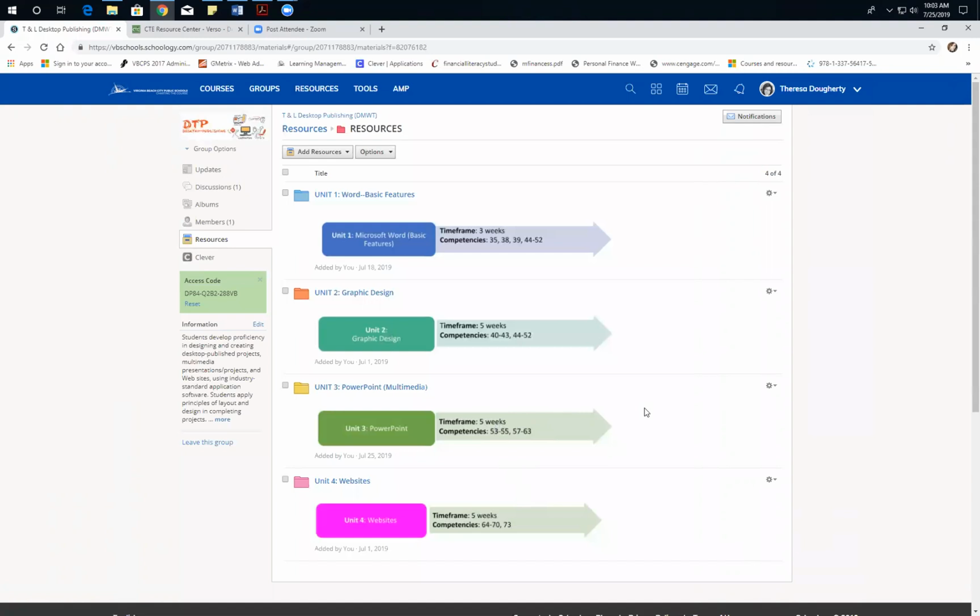So maybe it's not that you're hobby teaching at all or that you're apprehensive at all. Perhaps you've just got to go back and take a look at how much time you're giving your kids to do certain things, and maybe they've got more time than they need. Or perhaps you need to condense a couple of those competencies so that you can get back on track. And certainly if you find that you need help with that, I'm always available.